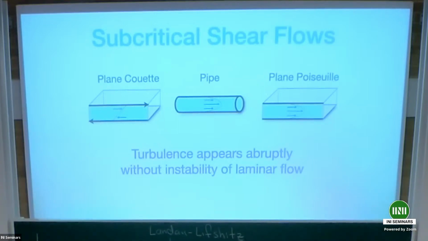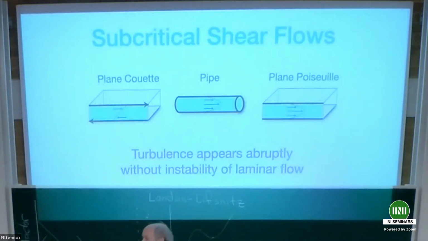So this is the standard way I would explain it. If you look at pipe flow, you can measure friction factors, which is how much pressure gradient you have to apply to force a fixed volume flux of fluid through the pipe. And you do that as a function of Reynolds number. There's a laminar branch starting at zero Reynolds number, and it comes along. And that parabolic solution of laminar pipe flow never becomes unstable.